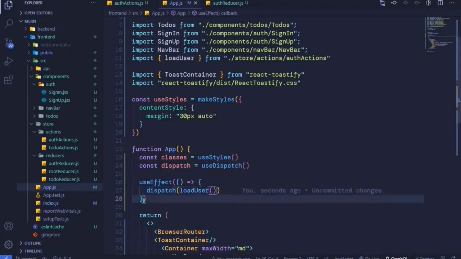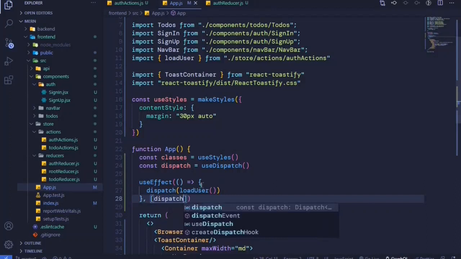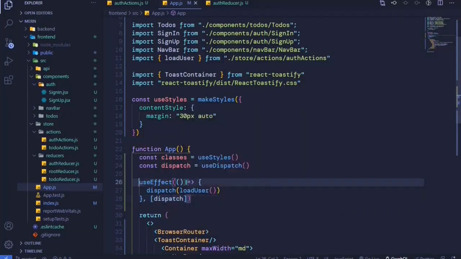We also need to pass our dependency array here, so I'll use a comma and then I'll pass dispatch in here. So every time we have a dispatch, this useEffect will be called, okay?